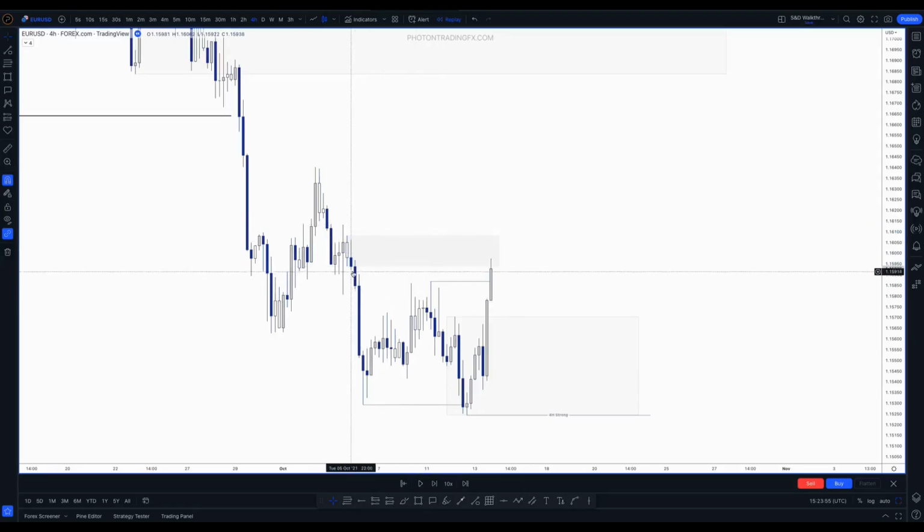Now, again, you may want to just be nice and refined to the single candle or include the wick. It's kind of up to you, but we can see price is in there. So we may pull back from here, we may not. Next key level is we have this inside bar here again. And this is another one where you may just want to clean it up a little bit, read between the lines, right? And include that wick. So you've got a slightly larger zone. So they're the two nearest levels from which I'd be looking for price to potentially pull back.